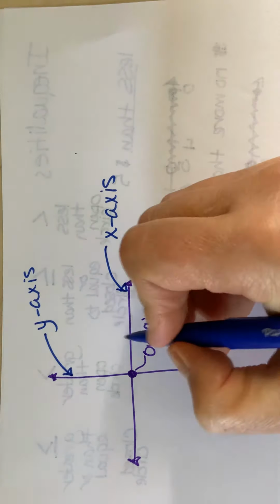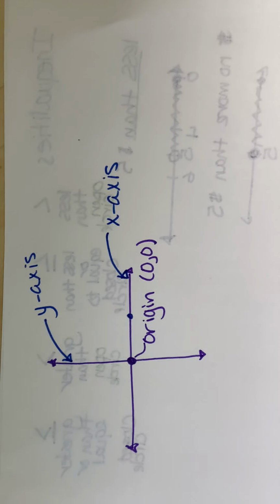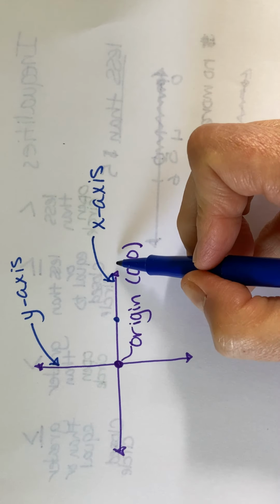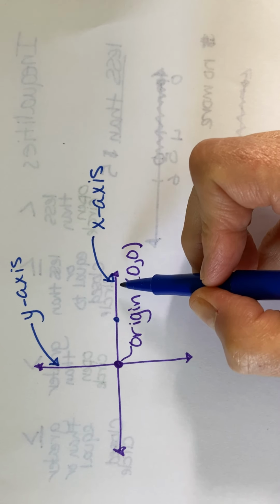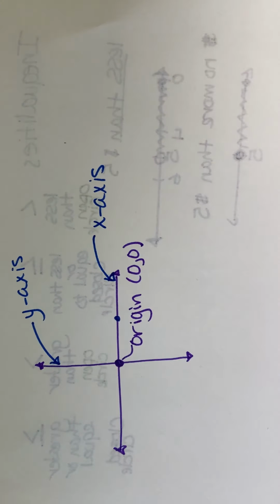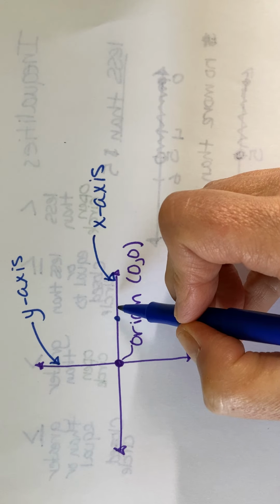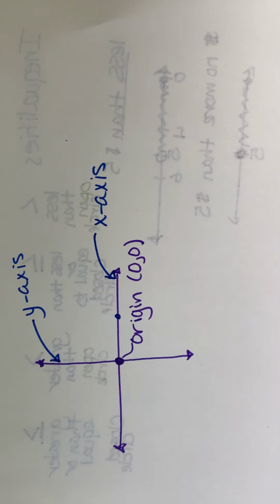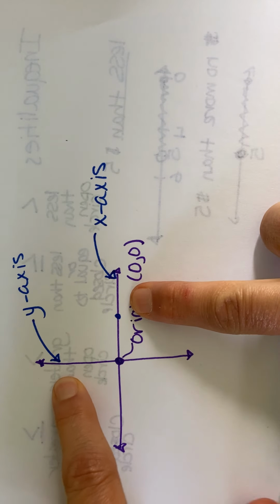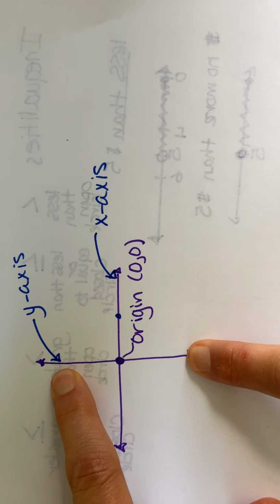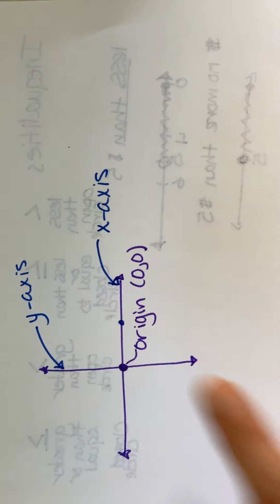If I put this point here and I asked you where that point is, or what quadrant it is located in, if I didn't have any numbers, you would just tell me it's located on the x-axis. It is not in a quadrant. In order to be in a quadrant, it has to fit into one of these 4 boxes. This doesn't, it's on the line, okay? If I gave you a point here and asked where that is located, you would tell me that's located on the y-axis, okay? When your y is 0, it'll always be on the x-axis. And when x is 0, it'll be on the y-axis.